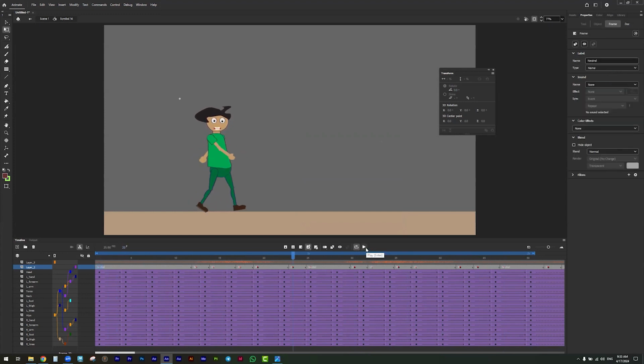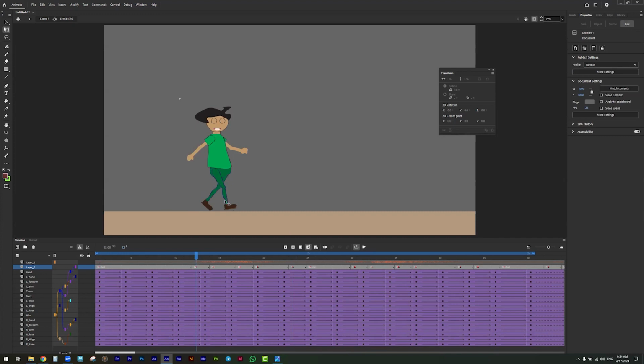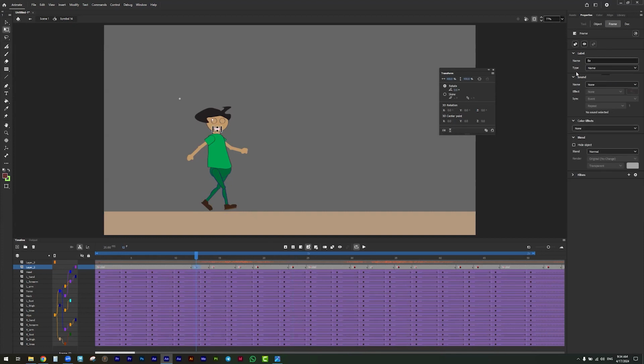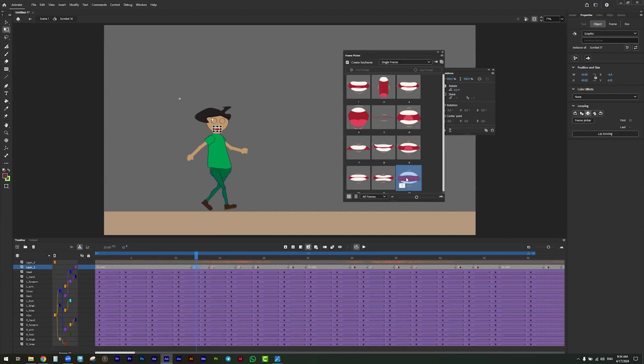You can see that there is some delay between the ellipses and the audio, and that's okay, because once you export the animation, you can adjust the audio file in another editing software like Premiere. For example, if you have a problem with the ellipses animation and you want to fix it, you can use the frame picker as I used it to create the eye blinking. All you need is to click here, for example, and go back to the frame picker, and you can select any other one.